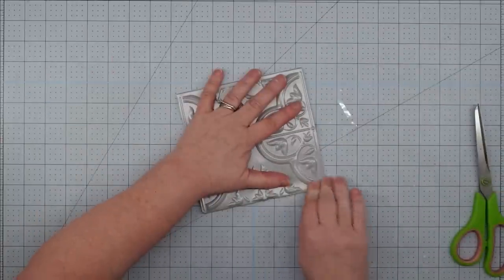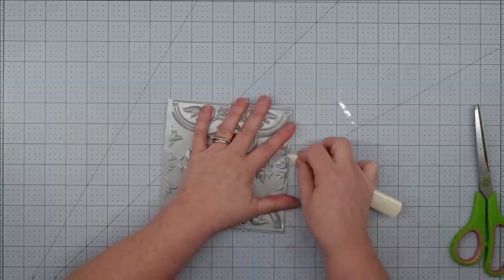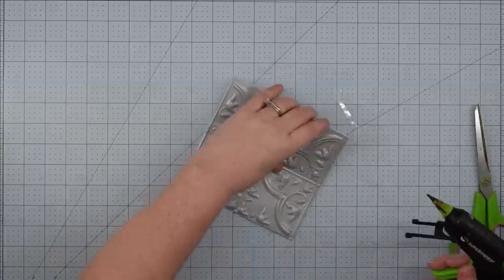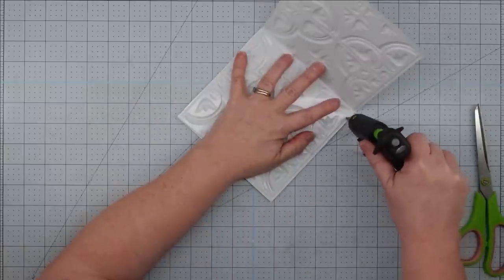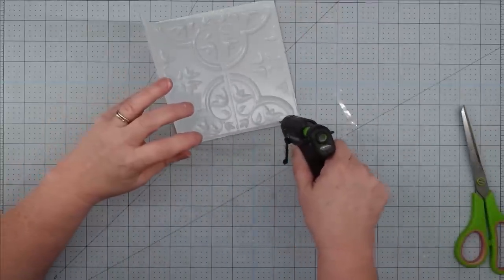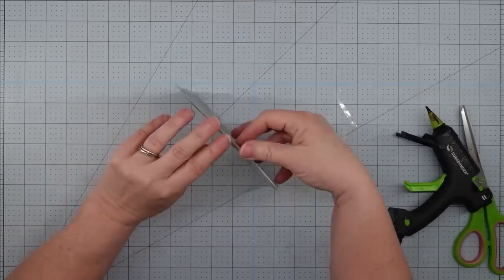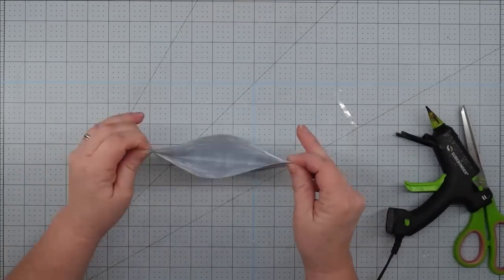We don't want it to stick together. Now we're just going to fold it in half, and I do use a bone folder just to get that crisp edge, but you don't have to do that. You can just fold it in half. Then I'm going to take my glue gun and put a line of glue on either side and press it together, and this is going to seal. And we have our little pocket.